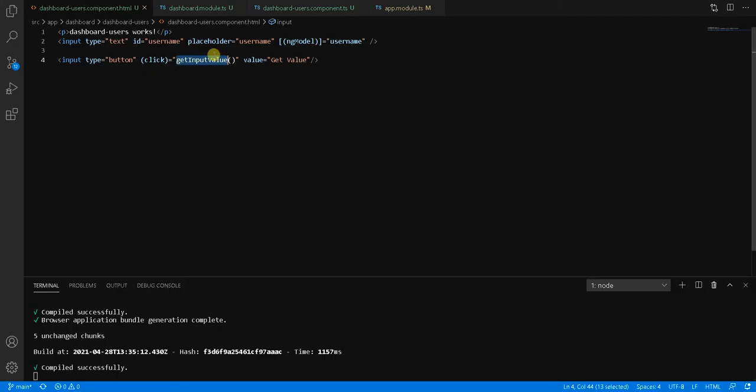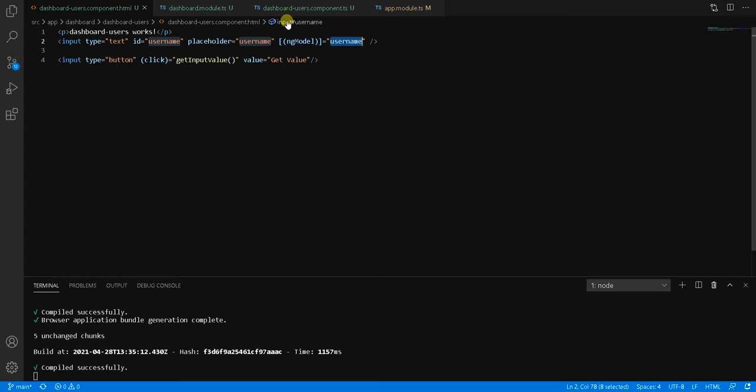What we have right here is ngModel. So what is ngModel, guys? ngModel is a built-in directive provided by Angular. What it does is, whatever we write inside the username input box, it will give us that value.